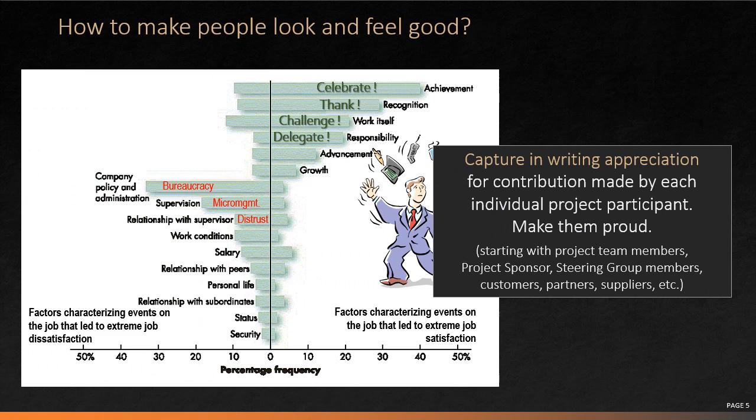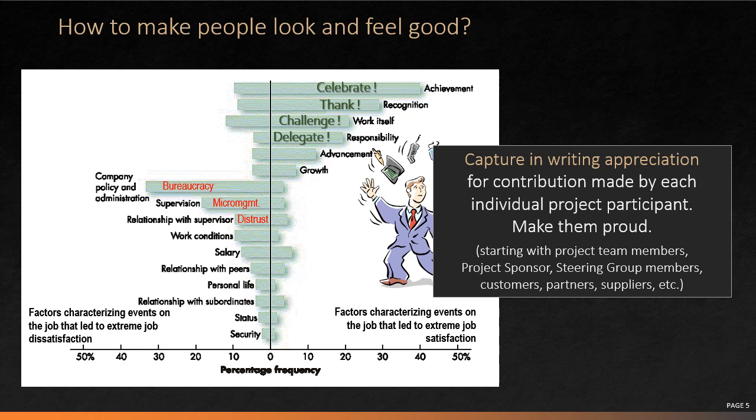As you remember from previous parts of the course, there are certain things which demotivate people and things which can increase people's satisfaction with the job they do. The best motivators are achievement and recognition. That is why a project manager has to use them at every possible occasion, and project closure is one of those occasions. People's memory about past experiences is very much influenced by how they felt at the very last moments of those experiences. That is why it is to the very best interest of project manager to make people feel and look good when the project is closed.